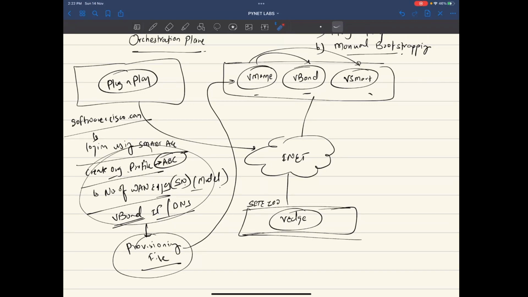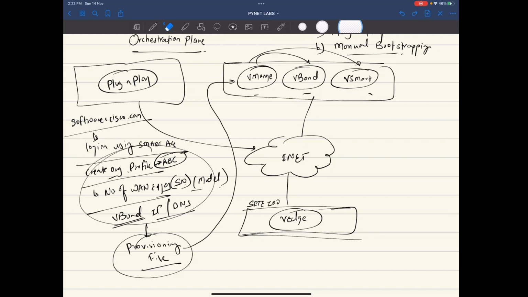So then how will vBond send information to vManage that this device is under our organization, and how will vManage create a tunnel to it? The controllers by themselves have a list of valid vManages, right? See, I told you that the provisioning file is uploaded to vManage, correct?